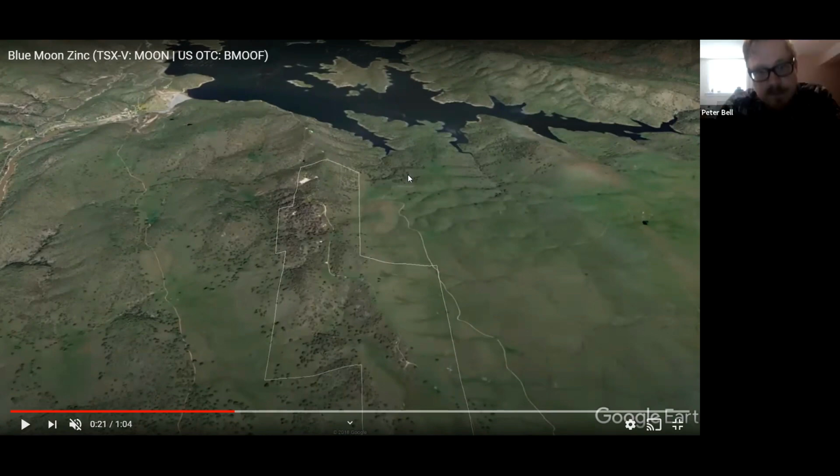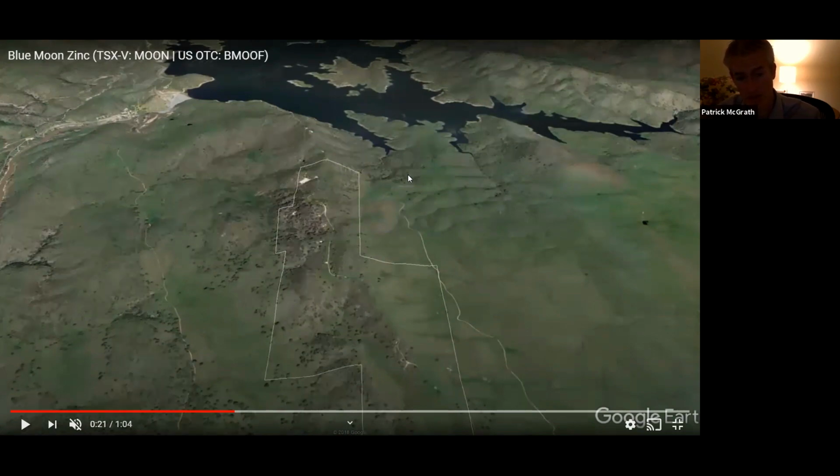The strike would be kind of coming towards the bottom of the map, and there have really been no holes as you go down towards the bottom. Very little work has been done. There's been soil and geophysics, but no drilling. That's where several of the targets are planned, also along strike. There's a very high likelihood of additional mineralization along strike, potentially another Blue Moon lens. There might be multiple lenses along here.